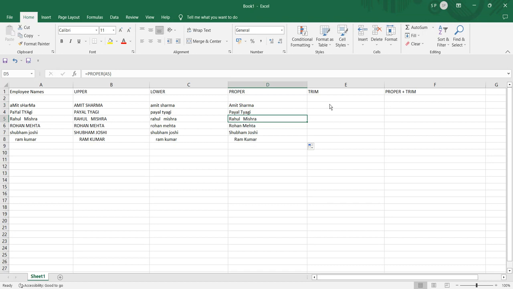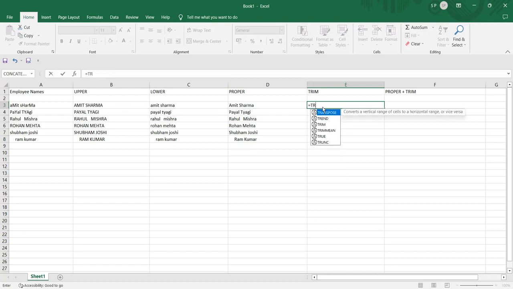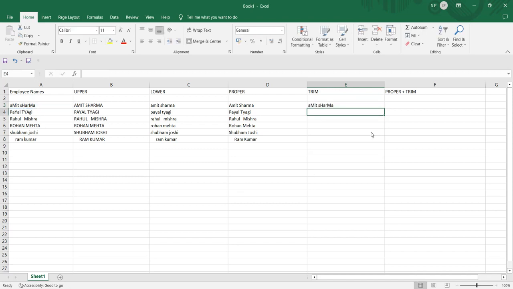It is also intelligent enough to understand that no sentence will start with spaces. So let's see. Is equal to TRIM, tab key, select the cell, close the brackets, hit enter, and done.